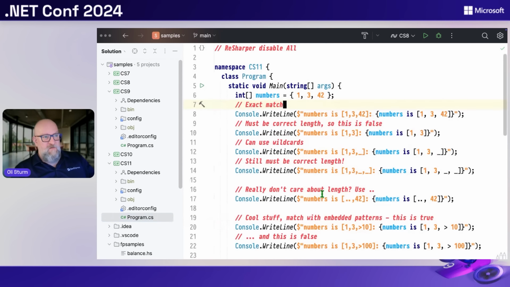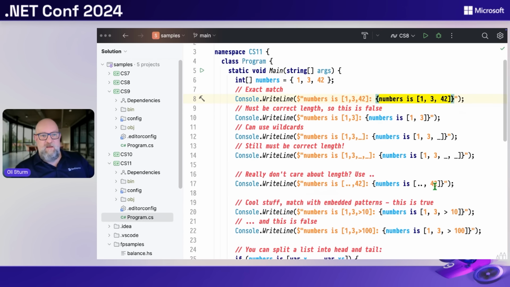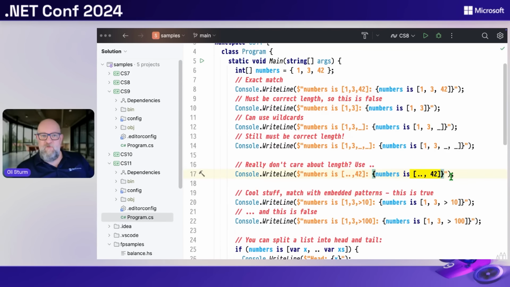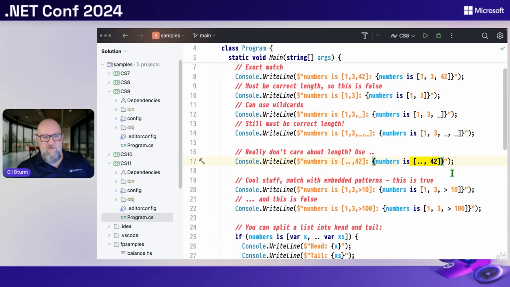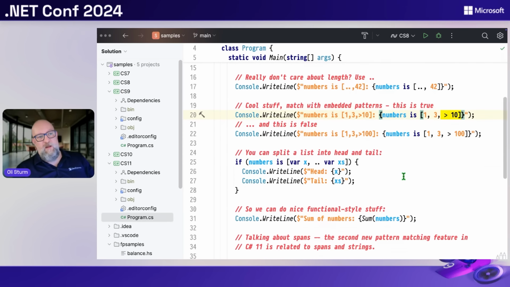And in C# 11, as another short example, we had the list matches in here. There are numerous examples in the code here. I have a link to the code at the end if you'd like to play with it yourself. So you were able now to match lists of data, including ones that have placeholders, like in this case, the spread operator, to say we don't know how many other elements might be at the start of the list. And we can also combine these features, for example, by adding a relational operator in this particular item in the list. And then we were able to split the list into parts here.